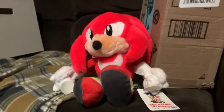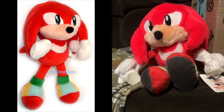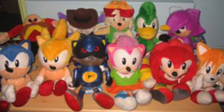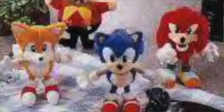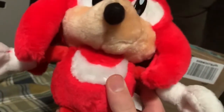I got this plush partly because it's a cool old Sonic plush, but also because it's very reminiscent of the Sonic the Fighters Knuckles plush, which itself is reminiscent of a bunch of other Sega Sonic Knuckles plushes. I think the Sonic the Fighters plushes of Sonic, Tails, Knuckles, and Eggman just use standard Sega Sonic patterns, since those patterns were used on multiple other plushes — like ones holding bags and these suction cup ones. So it's kind of cool to own something similar to the Sonic Fighters plush, even if it's technically a different thing.